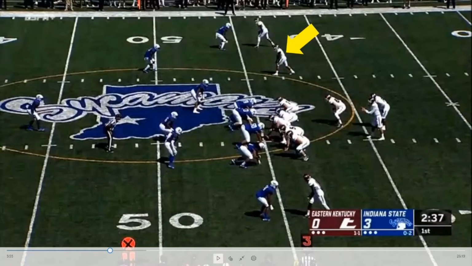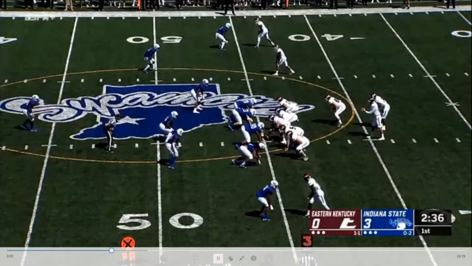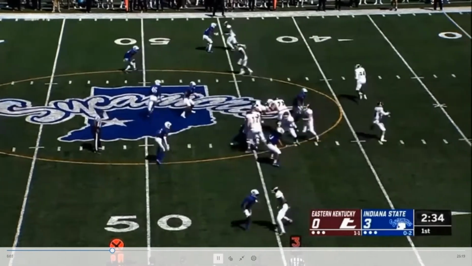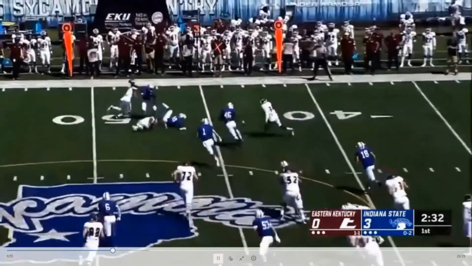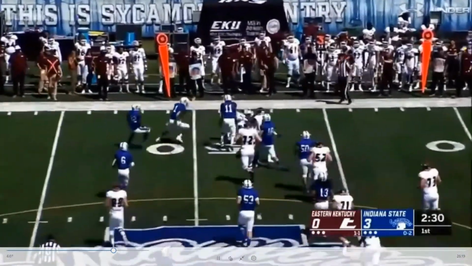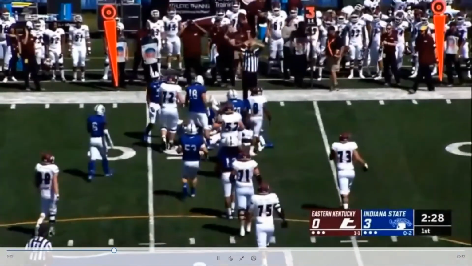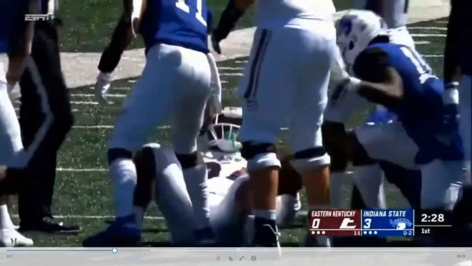This last play is an example of a legal low block. We're looking at the slot receiver at the top. Happens to be B's initial responsibility in this formation because we got a 2-back set. But what's going to end up happening here as the play develops, the line judge at the top of the screen, you're going to see the line judge kind of get back in the backfield to start to take a look at that potential catch, no catch. He's going to put a flag down here on this low block.